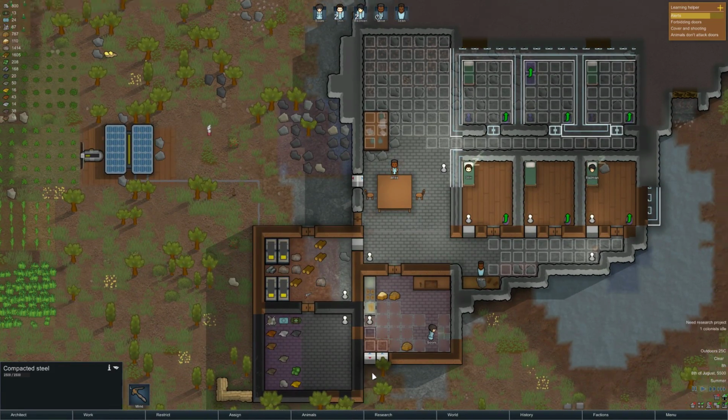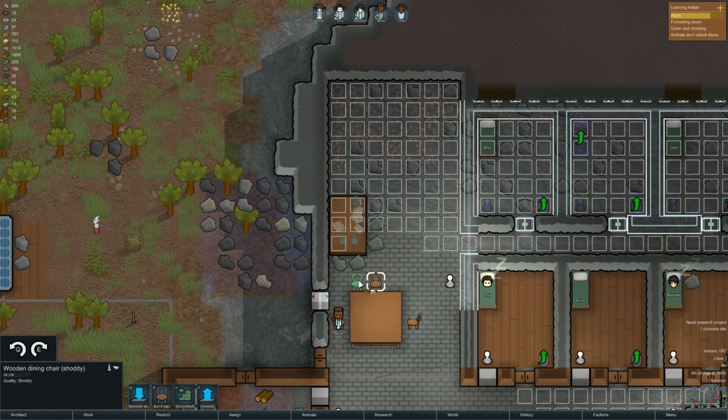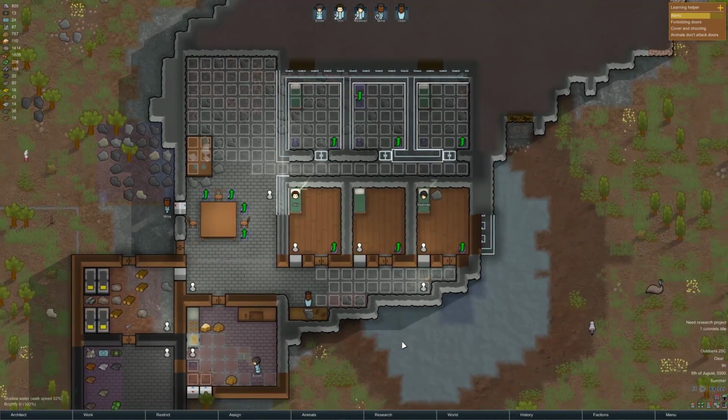Oh wait, there's one thing that I've forgotten to do. First of all, there's not enough chairs at this table, so let's build some copies of chairs. Which way? Okay, like this. And this, good. Okay, so that should be enough chairs for that table now.